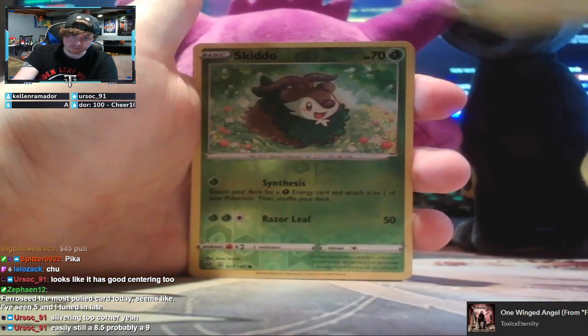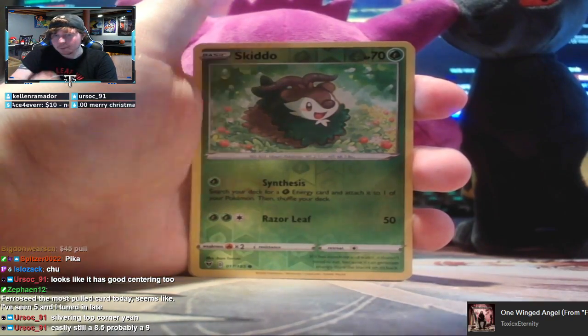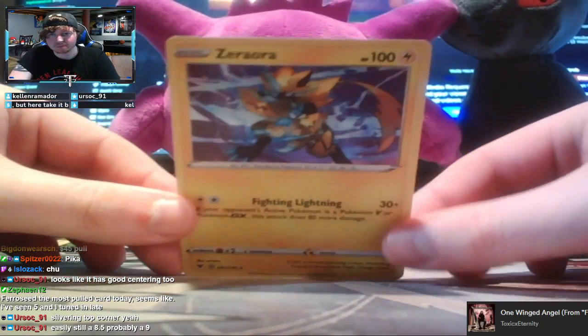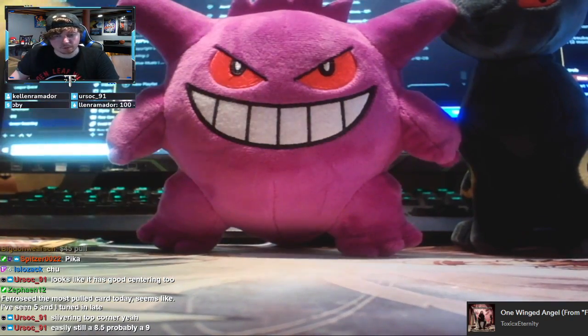Voltorb. I should have seen this one coming. We pulled like three or four Skidoos. Into a holo Zeraora. Another holo legendary. Okay. Okay. Okay.